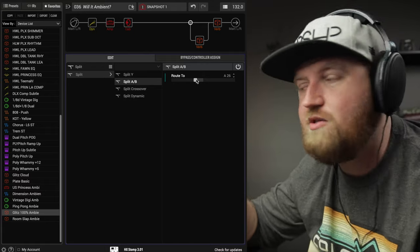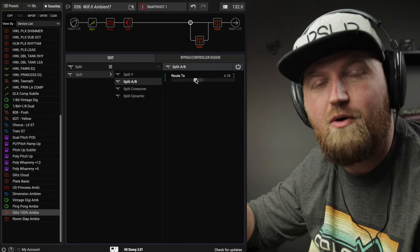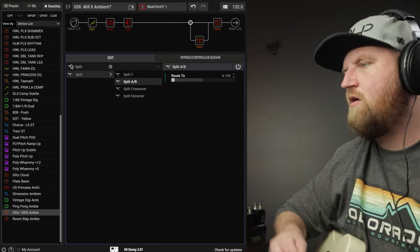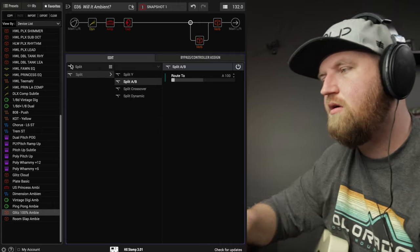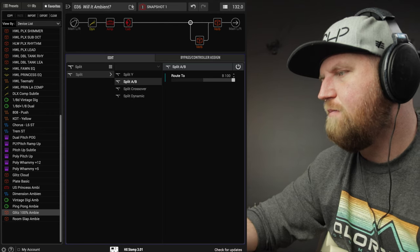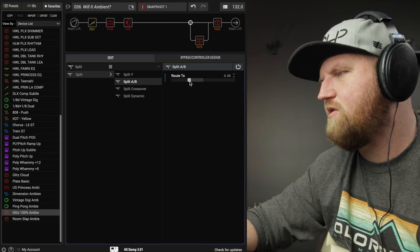I think what would be cool with this too is to set an expression pedal to control the slider. That way you could bring in more or less on the fly. But I've slid it a little bit here to get away from the low end. If I slide it all the way, it'll just bypass this reverb completely. And if I slide it all the way the other way, we'll be 100% wet. So back to the middle, and let's slide a little bit more towards the A path.